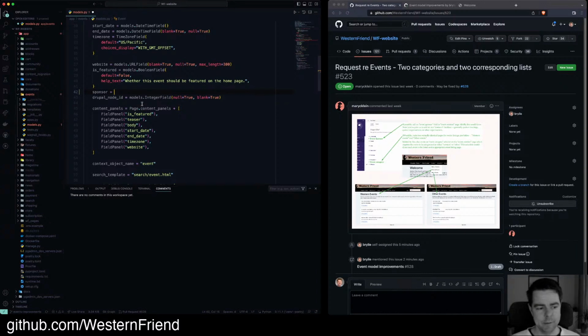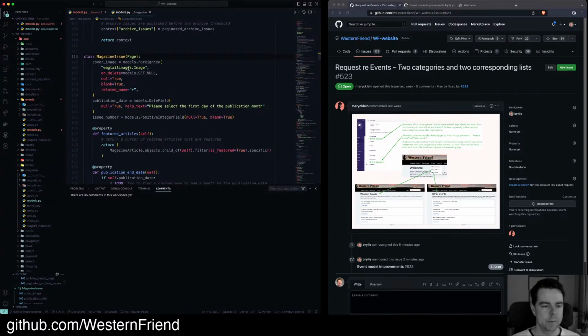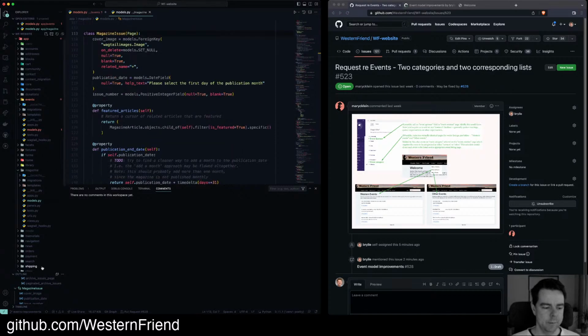It's essentially the same as the authors in the magazine. So let's go down here to magazine models and look for the magazine issue. Index page, magazine issue. What we did here, no, article, sorry. Magazine article.